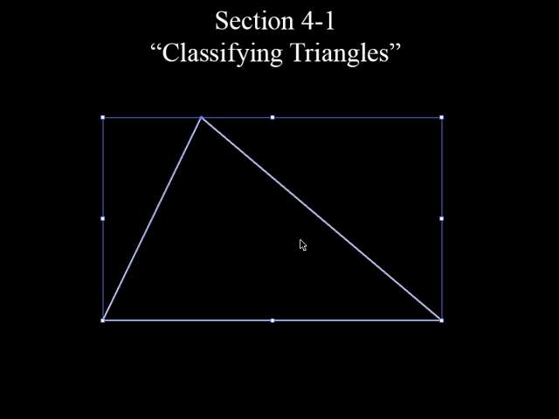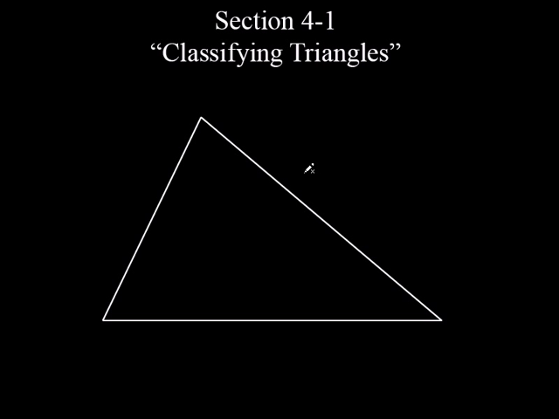We've discussed already what a triangle is. It's a polygon with 3 sides. It means it's a closed figure and all that kind of stuff. So I just happen to have a triangle right here. And let's start off. We're not going to classify them just yet. We will in a second. But let's start off talking about the different parts of a triangle and how to name the triangle, how to label it, just like we've done with line segments and lines and all that kind of stuff.